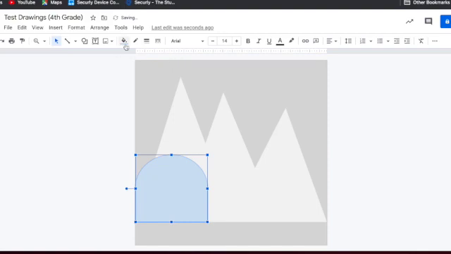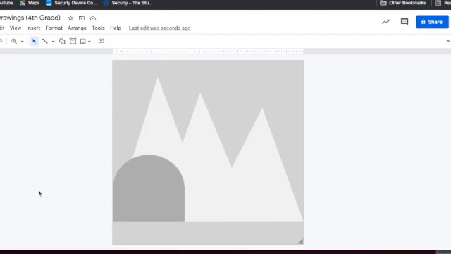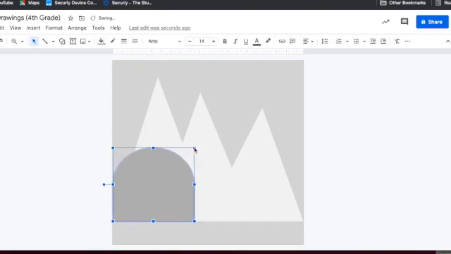So I'm going to make that transparent. I'm going to make this a little bit darker. I still want it to be darker than the background, so I want it kind of in the middle. So now I'm going to do something maybe a little bit like this. I can keep doing this sort of shape if I want to. If I duplicate it, I can keep going down.